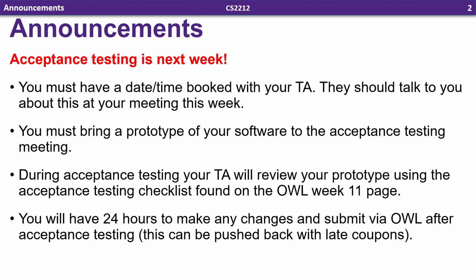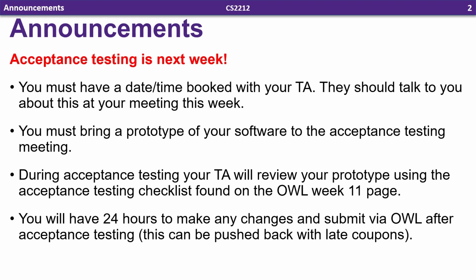I have a copy of this checklist on OWL under the week 11 page, so you can know what to expect. We'll take a look at that in a second. After you do the acceptance testing with your TA, it won't be longer than 20 minutes, you'll have 24 hours after that appointment to submit your project on OWL. That will be both the implementation component as well as the testing documentation.